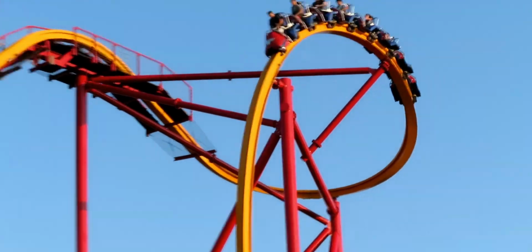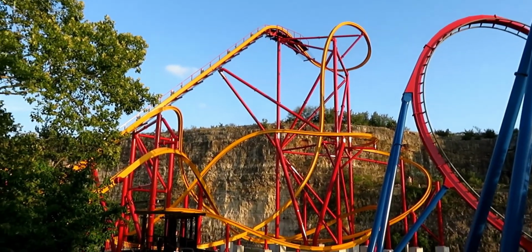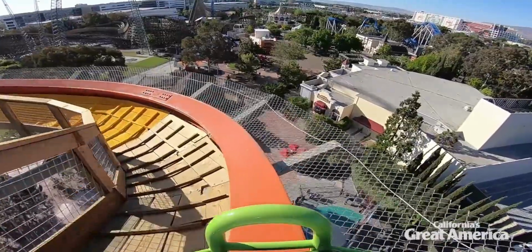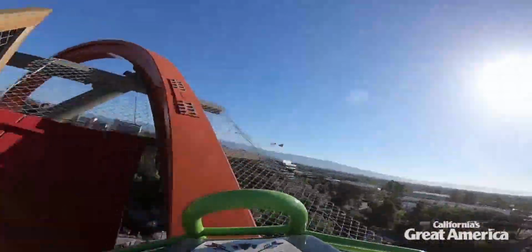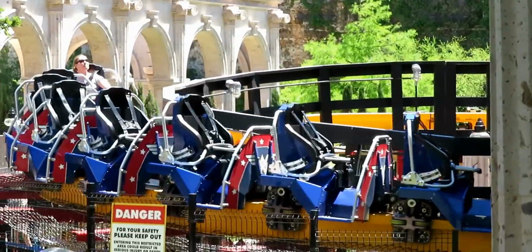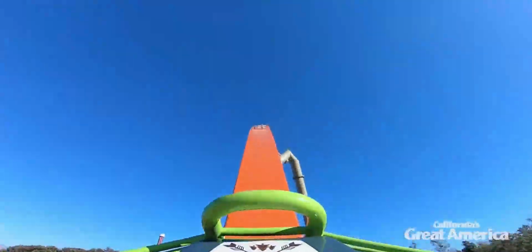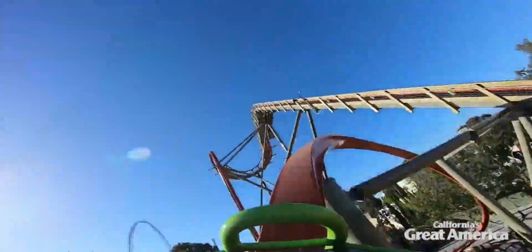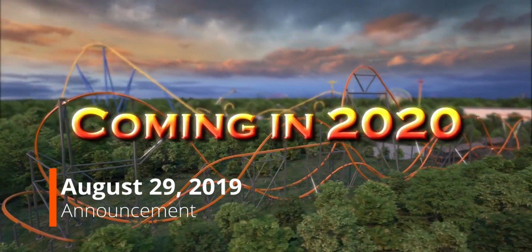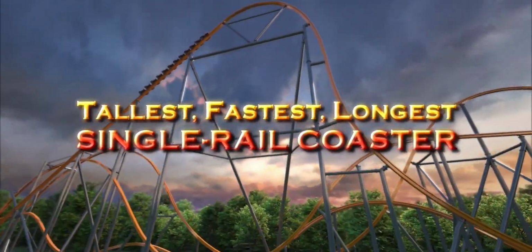The first 2 opened up in 2018 as Wonder Woman Golden Lasso Coaster at Six Flags Fiesta Texas and Railblazer at California's Great America. These feature an innovative 14-inch wide single rail track with trains seating guests one across. The layouts overall are more compact than normal coasters and because of their intensity feature vest restraints. More on that later.